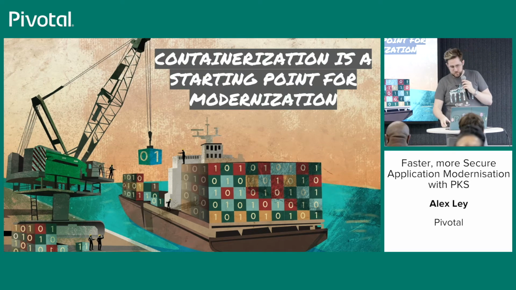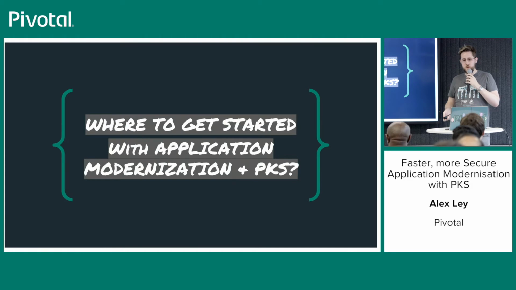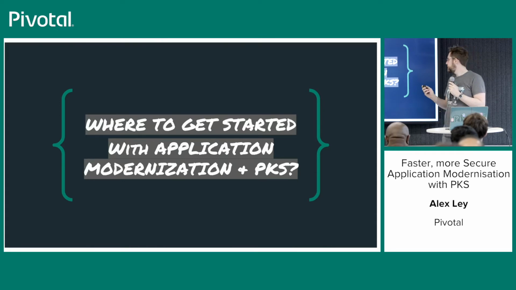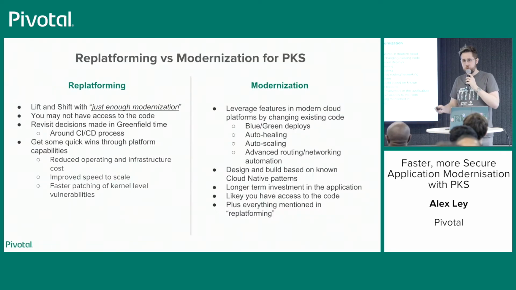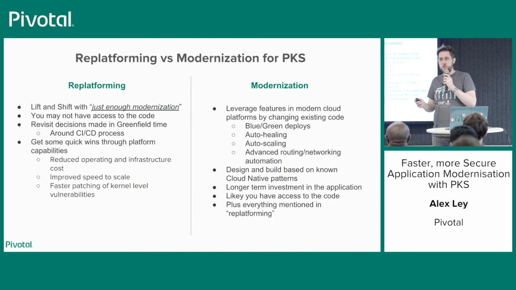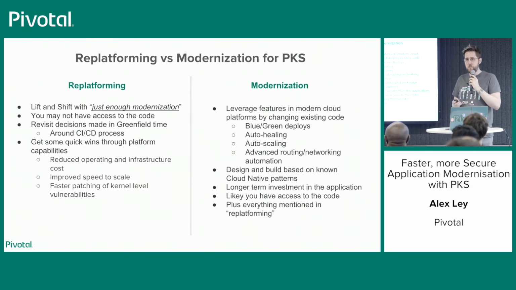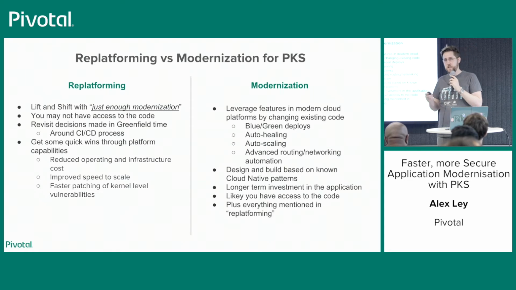Okay, so really, where do we get started with this kind of modernization, especially looking at how we can leverage PKS? Okay, so two terms we're just going to quickly talk about. We've got replatforming and modernization. And so when we think of replatforming, this is really taking something that's already running in your company, and thinking, how can we do just enough modernization to get it working on something like Kubernetes?